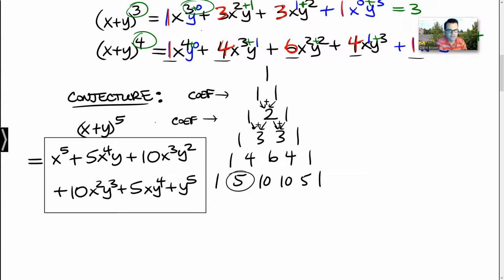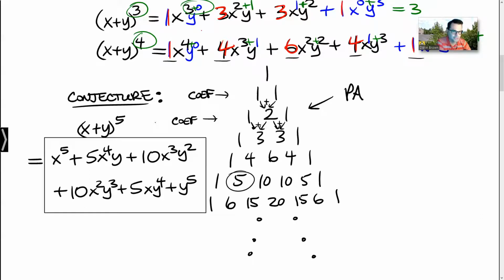Now, when you make a conjecture like that and you guessed what it was and it turned out to be right based on that, now this is really, it's not a proof of anything, but it's strong evidence that we're on to something here. This is probably right. 15, 20, 15, 6, 1. And so this pattern of these numbers that are emanating from the top row here.